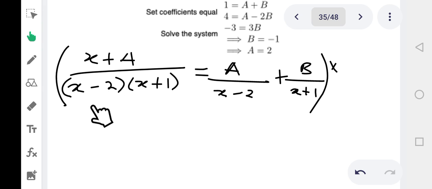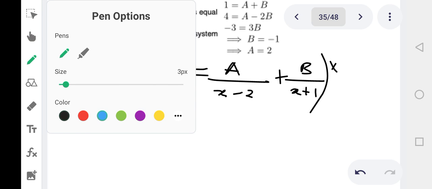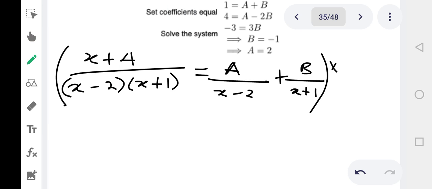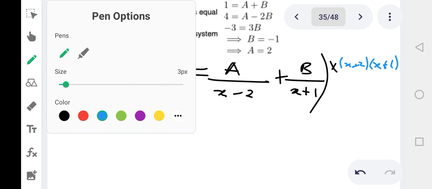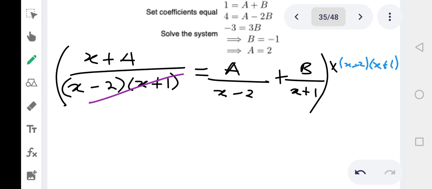So multiply everything in the brackets by these two factors. So you can say that this is x minus 2, x plus 1, like that. Alright, so from there, what do you do? You multiply x minus 2 times x plus 1 times this here, x plus 4 over x minus 2 times x plus 1. So you find that something will cancel here. What's going to cancel? This and that will cancel when you multiply that.